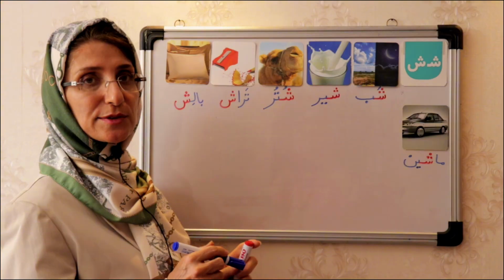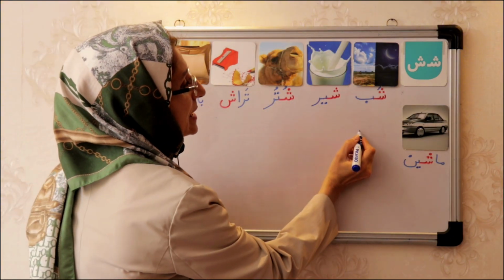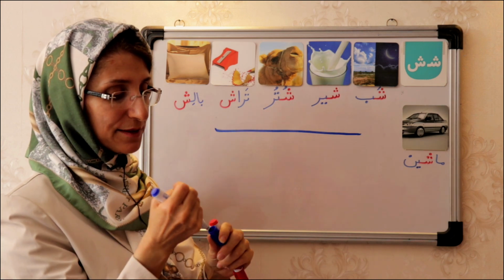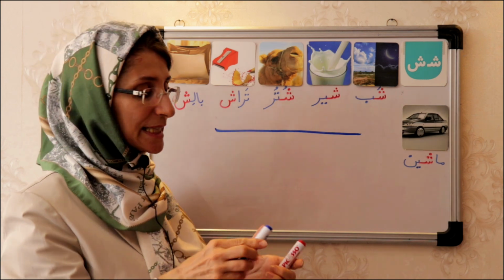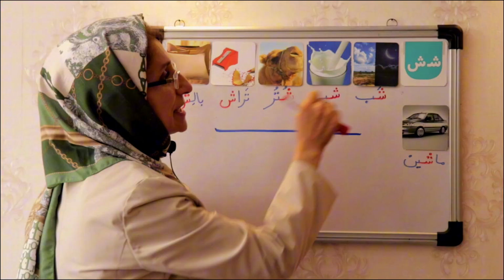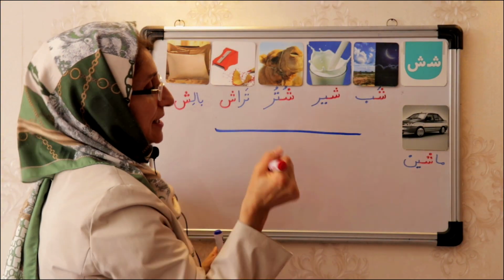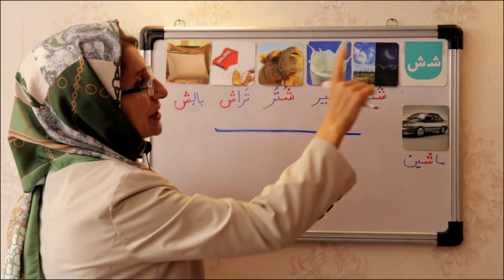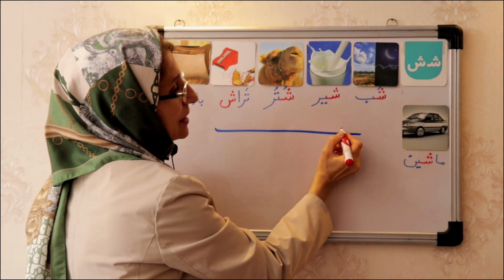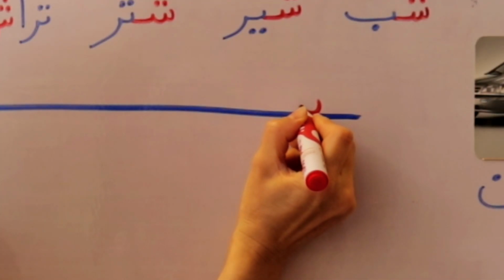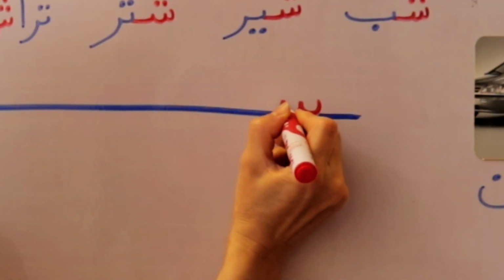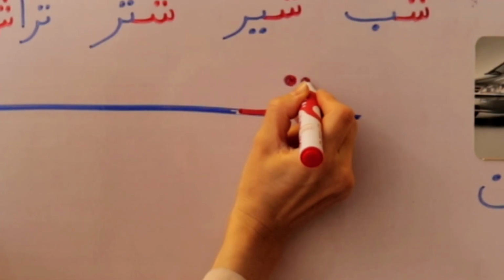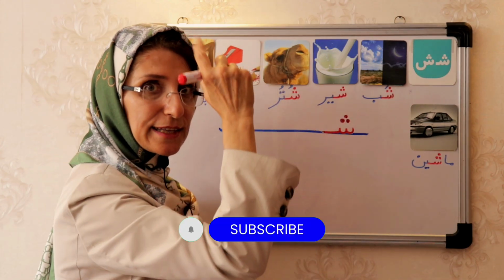This is another consonant. Why do I say this is the brother of sin? Return back to the previous video that I thought you have seen, because this is shin. Sin, we had سه دندونه with 3 teeth. ش غیر آخر with 3 teeth like sin, but 3 beautiful dots above its head.